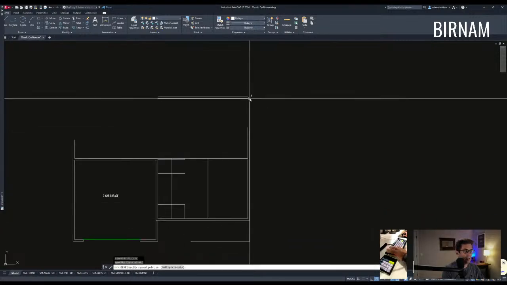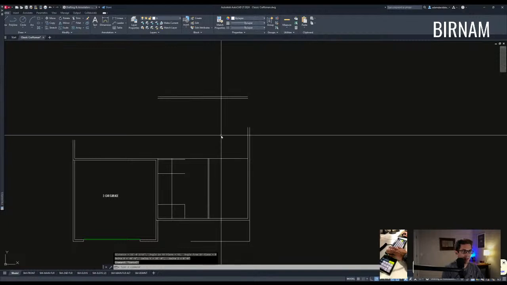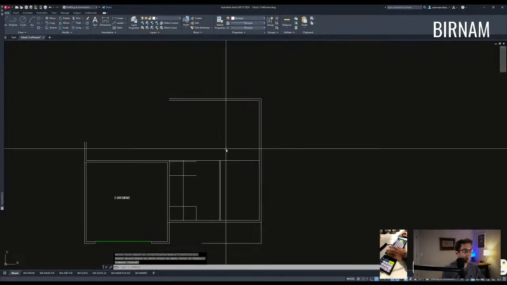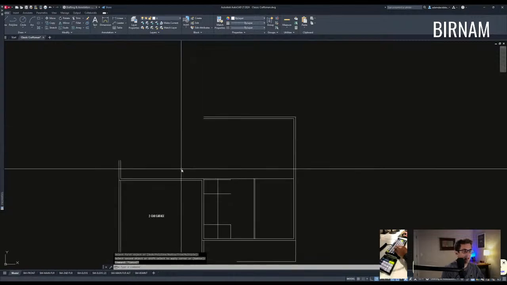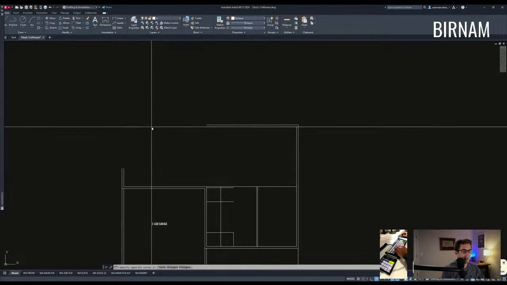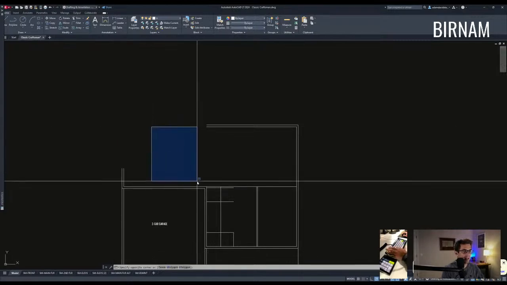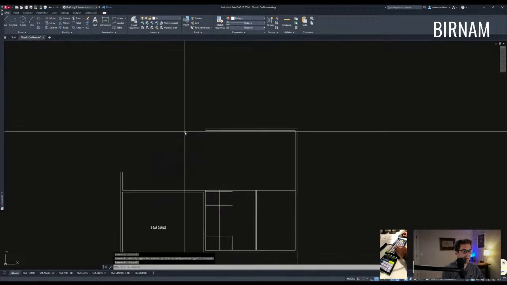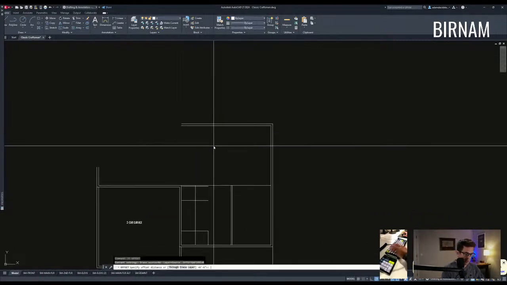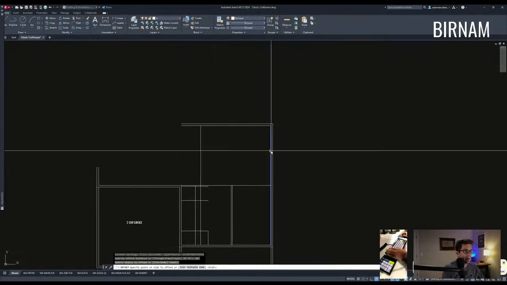What is that overall dimension? 35 feet. Okay, I can live with that. And then getting that kitchen on an outside wall. I wonder if we do, let's show 20 by 17 for that great room. Where does that put us?